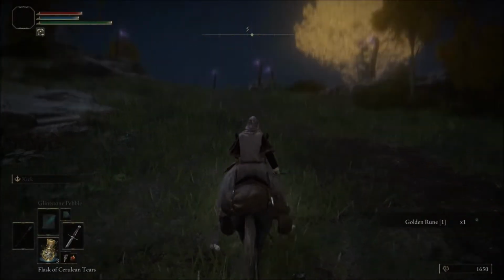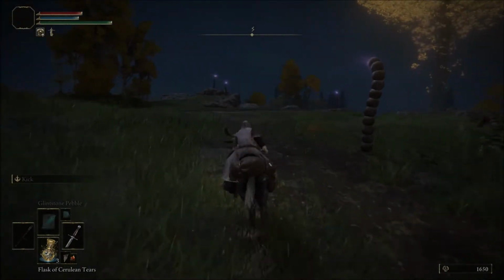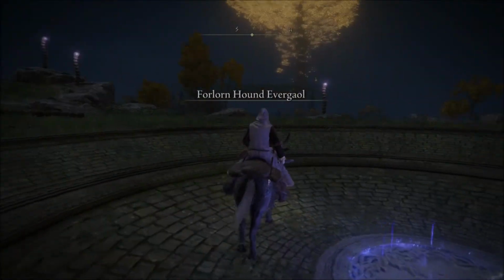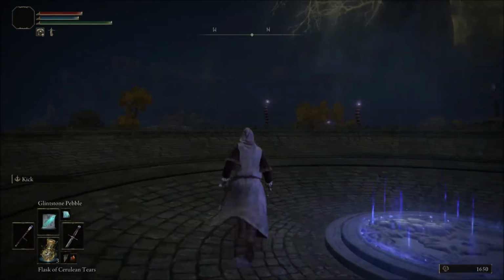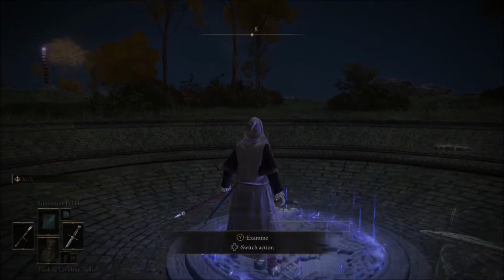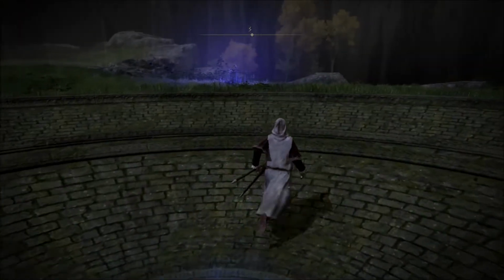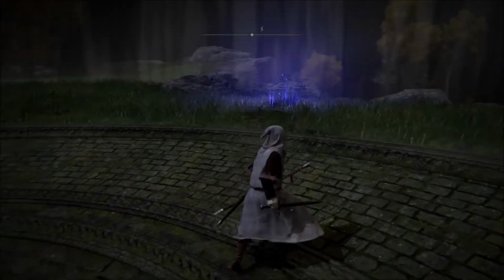So these eyeball things, you can kill them. I don't know what they do. Forlorn Hound Evergaol. So Evergaols will teleport you into this alternate area, and they usually have a boss in it, and the boss is usually pretty mean. And that's about it. And I believe you can't summon spirits.